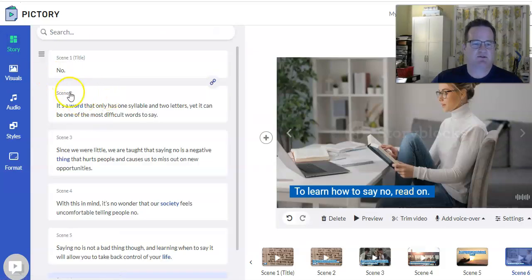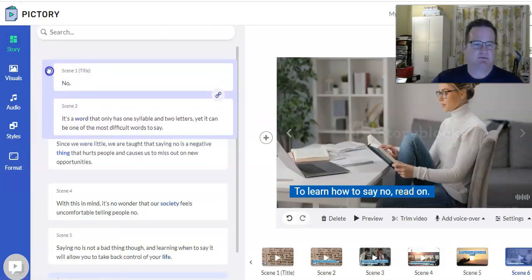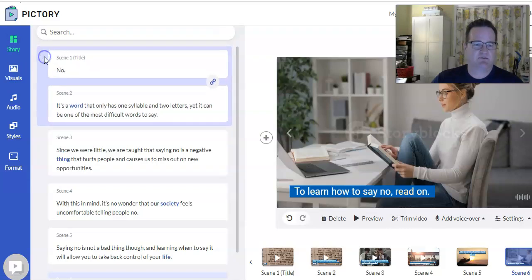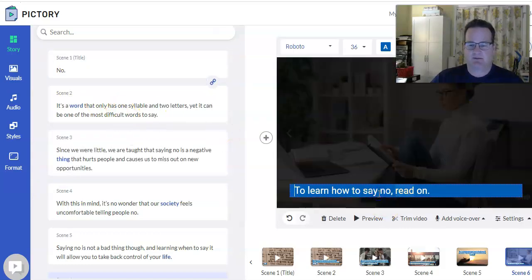You can move your scenes around by just sliding them back and forth. These are, in essence, linked, they're going to move together, right? But I can change the order I want. You can edit the text, just double click on it. Now you can change the word that's highlighted, you can edit in any way that you want, the font, the sizing, the color, etc.